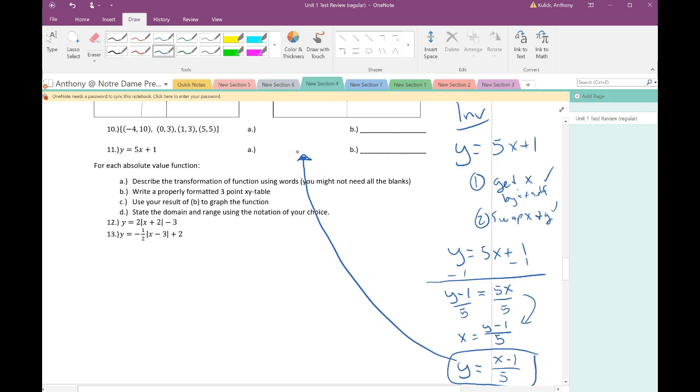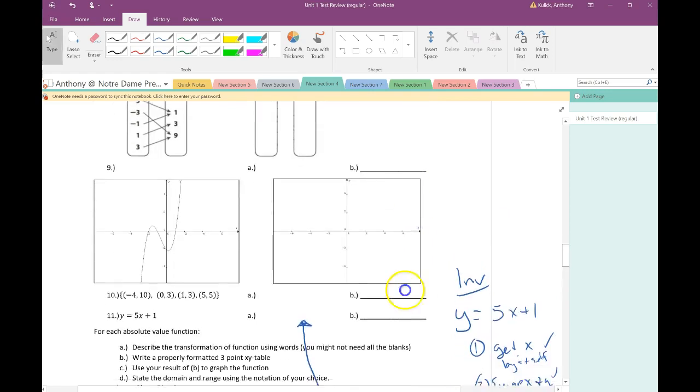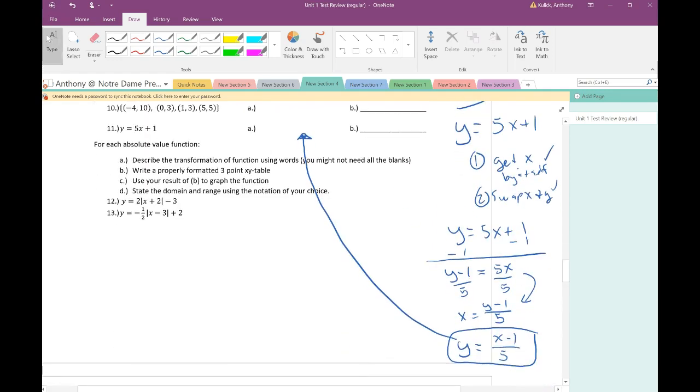Part B, what did it ask? If the inverse is a function. There are two ways you can do this. You can either look at f and do a horizontal line test, or you can look at f inverse and do a vertical line test. It doesn't matter which one you do. They're both valid ways of going about it. Let's just, for the sake of argument, do the first one and look at f.